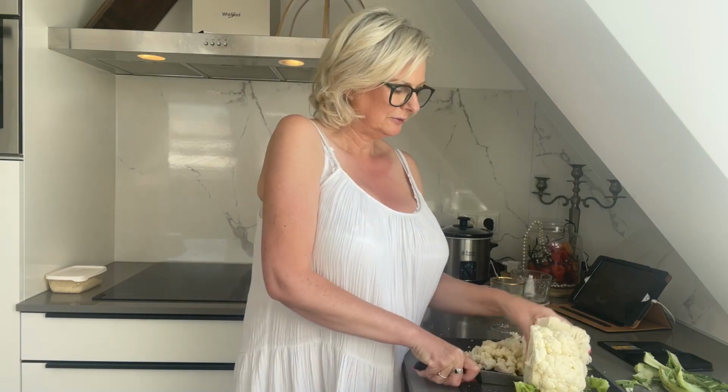So here we go. Let's chop the cauliflower up in half. This half is going to be used for a mash, like you would do a potato mash, sweet potato, celeriac mash. And this part, the remaining part of the main body of the cauliflower, is going to be for cauliflower wedges roasted. So it's almost the same as potato. Use cauliflower how you would do a potato, almost. So there we are. It's going to be cauliflower chunky wedges, florets. You roast it like you would potato. Olive oil, black pepper, chilli, whatever it is you fancy.